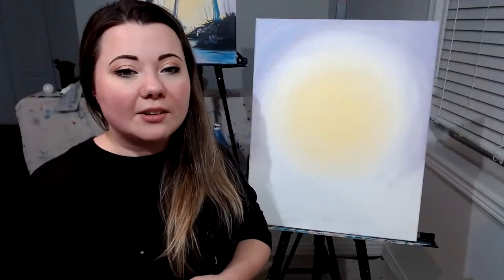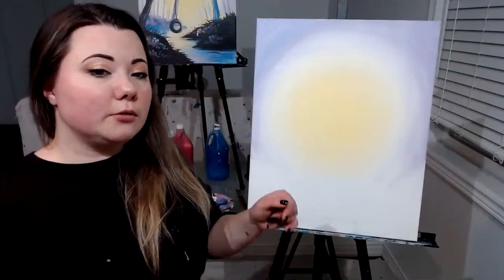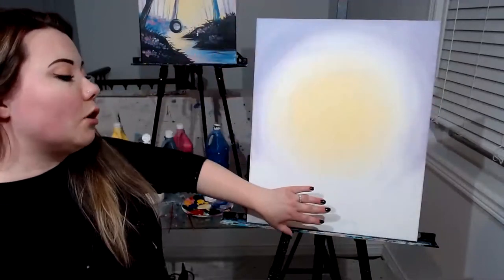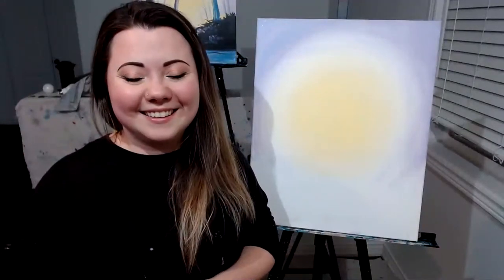And when you guys have it, give me a thumbs up. That way I know that we're ready. And then we're going to move on to this bottom part here. And I did not go around the whole circle in purple. I just went here. Do you see here is completely uncovered? But if you already did go all the way, that's okay. It's not a big deal. We can lay other colors on top, but ideally don't.